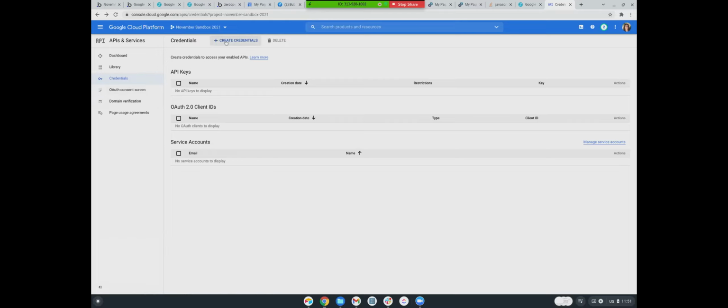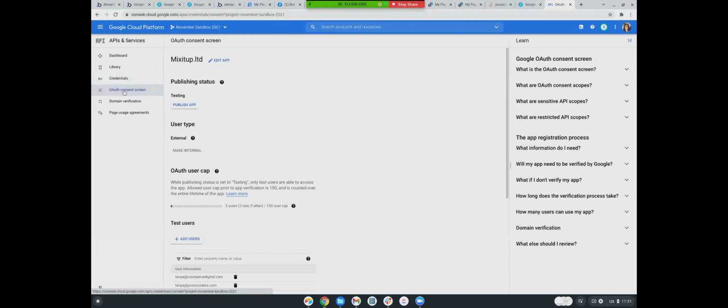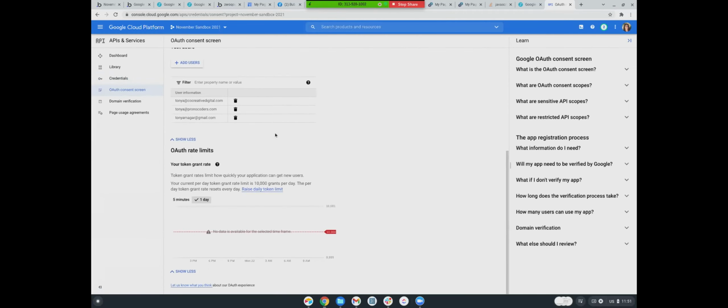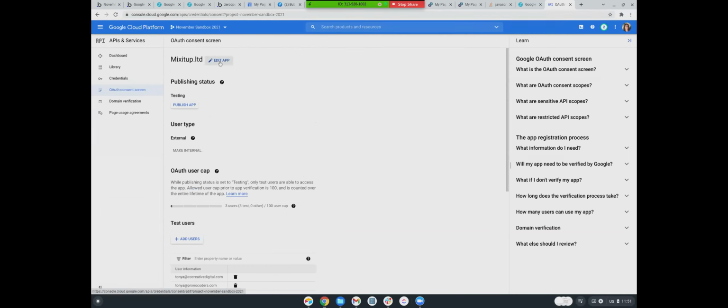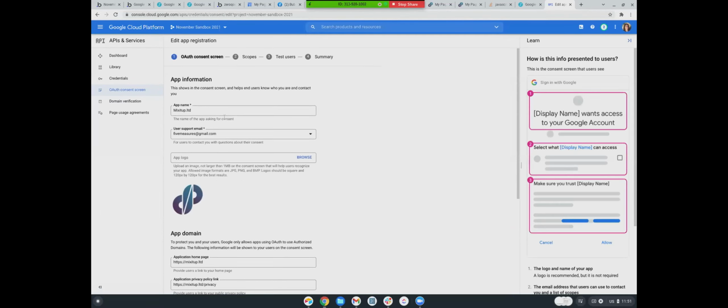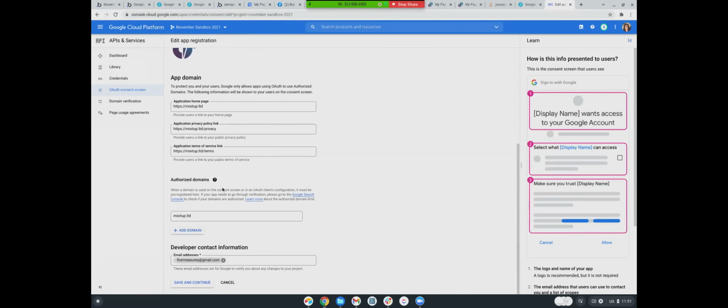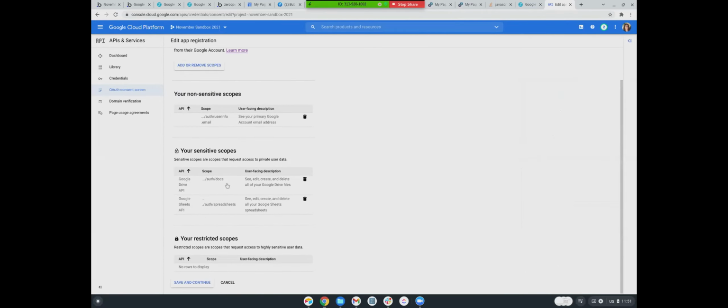Yeah, so let's just go and look at the scopes. So see, edit, create, and delete.